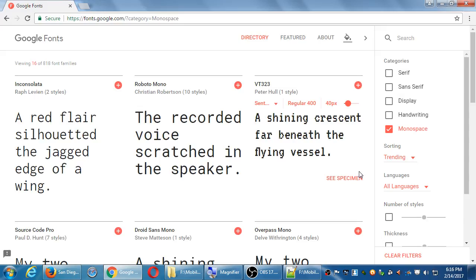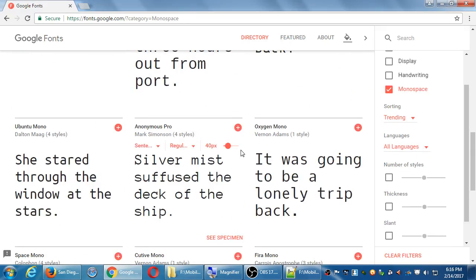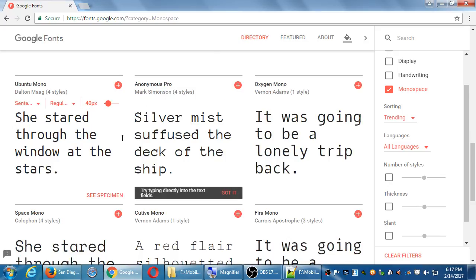Monospace fonts are kind of a mixture of them in a sense, because one looks like an Arial or a sans serif font. I may see other ones that look like a serif font, like Anonymous Pro. Well, the difference is that they're monospaced in that each letter takes up the same amount of space, regardless of its size. The letter I is normally a thinner letter, but here it seems to be taking up the same amount of space there. Monospaced, single-spaced. So if I need fonts that take up exact amounts of space, I could go with a monospace font.